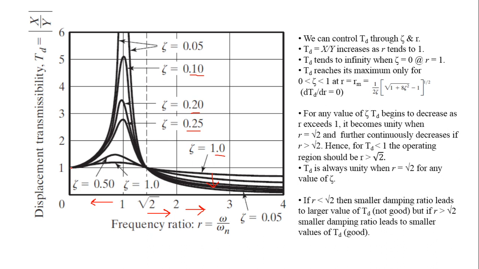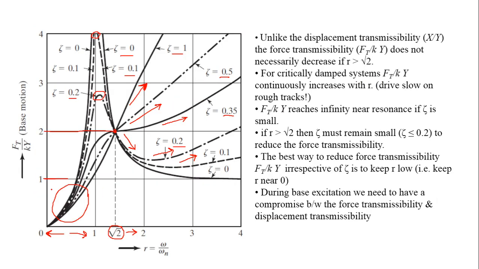then you can reach the displacement transmissibility 1. Okay, almost 1 here. If you reduce the value of R and bring it closer to 0, the displacement transmissibility will also be 1 or near 1, if not less than 1. Okay, but the important factor will be the transmitted force. It will be less than 1. So it's a compromise actually.